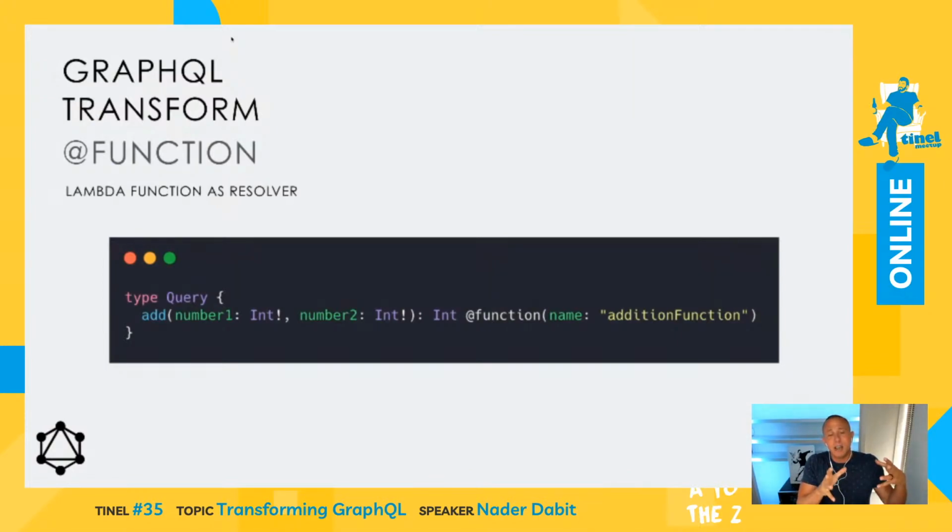So let's say in this example, it's pretty basic, but we're going to try to build this one out later. Let's say we have a Lambda function that's going to take in 2 numbers, number 1 and number 2, and it's just going to return the value of those 2 put together. That's kind of going to be a really basic demo. Well, you could add a query, something like this, where you have the 2 arguments, number 1 and number 2, return an integer. And then to reference any function in your app, you just use the @function directive and pass in the name of the function.